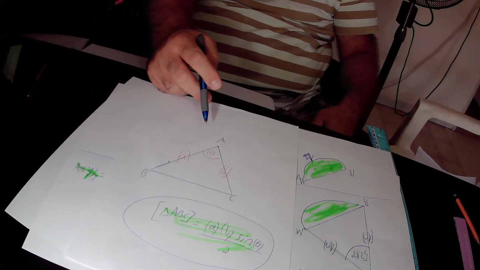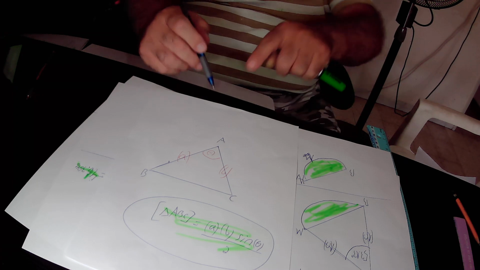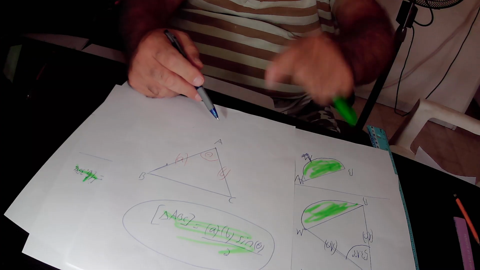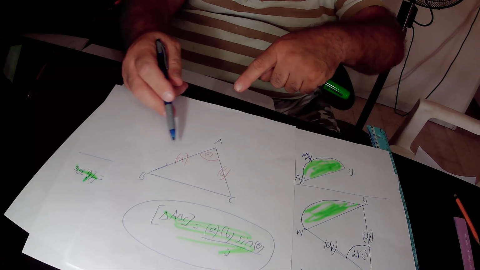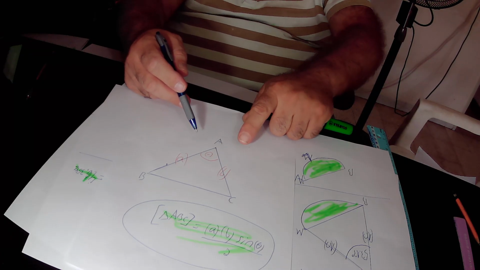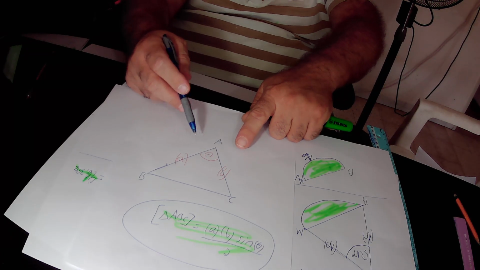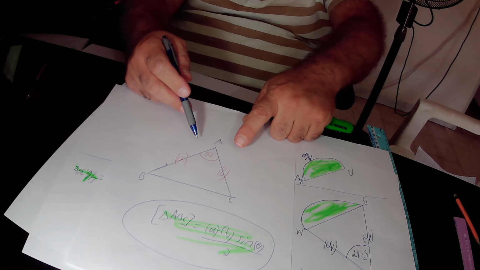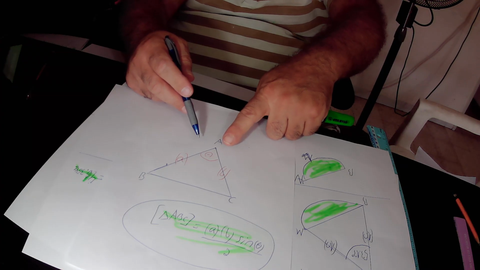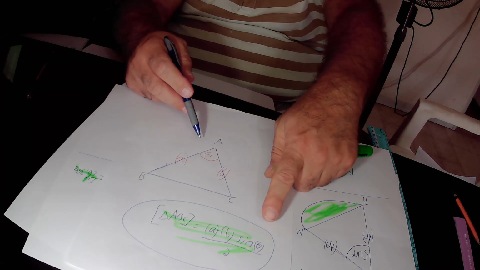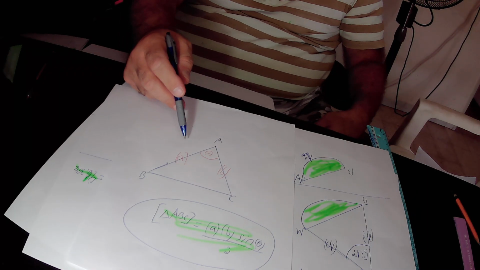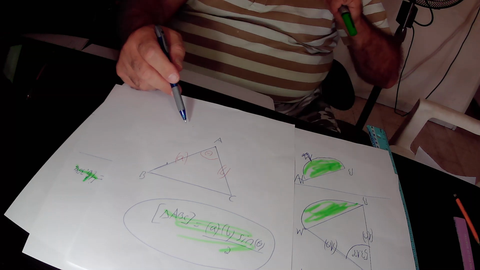This is triangle ABM that could be any triangle. Side AB equals A units in length, side AC equals B units in length, and the angle between the sides AB and AC is angle theta. So the area of this triangle equals A times B, the multiplication of the two sides, times sine of the angle between the two sides, theta, over 2. Again, the area equals A times B times sine theta over 2.